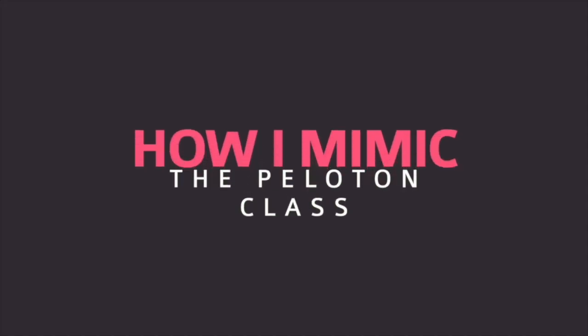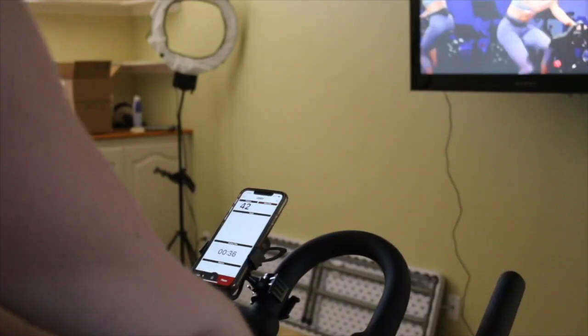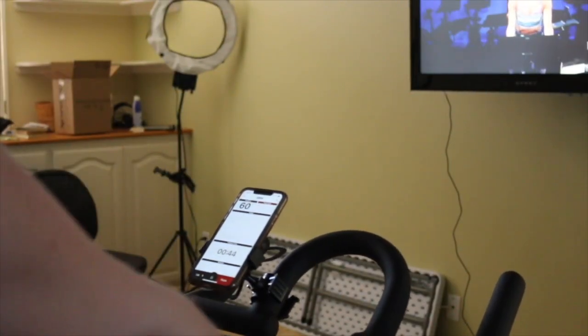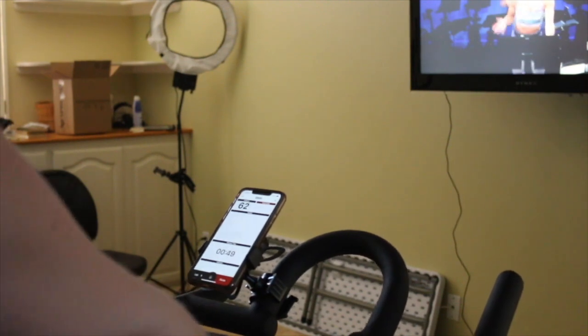So what I do is, because the cadence to me is the most important aspect of gauging where I'm at and what my goals are in the moment when I'm in the class, if the cadence feels difficult to keep up with what they're calling out, then maybe I'm at the right resistance if they're saying that this should be hard. If the teacher is saying you should be pumping, you should be having a hard time, then I can see, okay, am I able to keep up this cadence number at this resistance? Is this too easy? Maybe I'll make it harder.